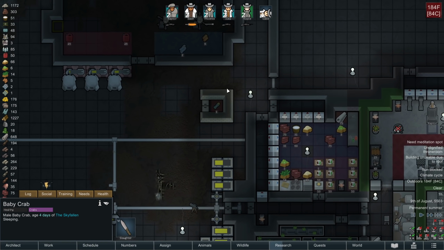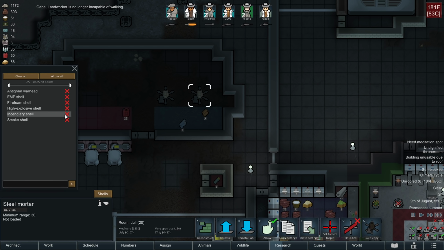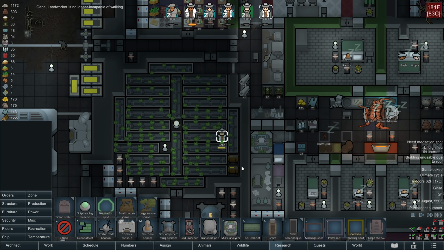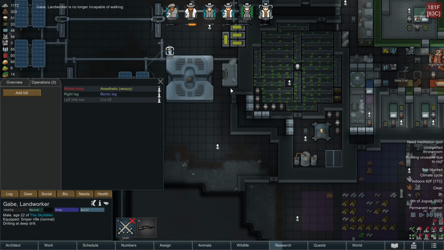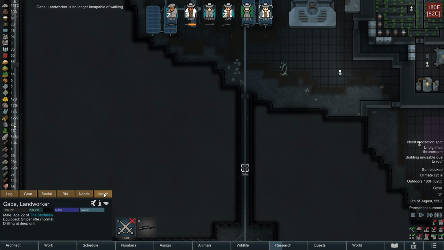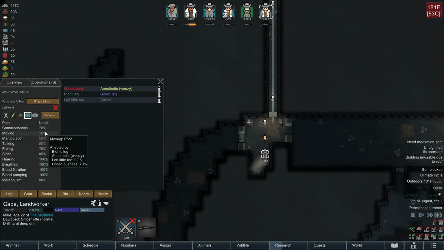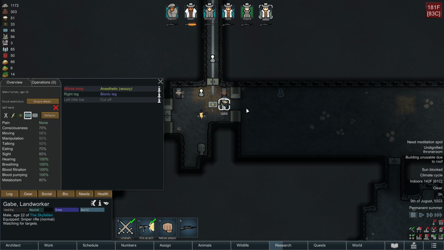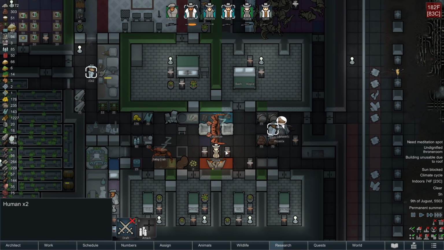So next step is to use the incendiary shells. So let's clear incendiary shells. Use the incendiary shells to try to hit whomever we can. Now, he's still woozy, so it's not going to be a fair assessment of his moving speed, because obviously he's still on anesthesia. But once the anesthesia clears, we should see that Gabe is a lot faster at moving around and getting from point A to point B.